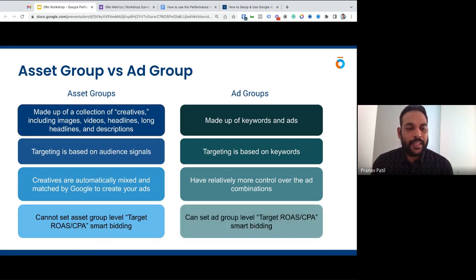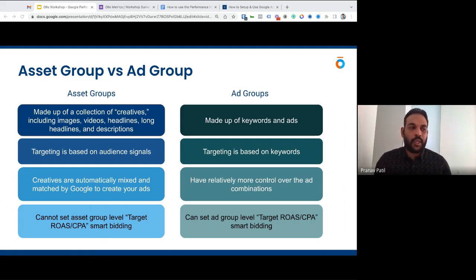Yeah, and the next is that when you are giving some bidding strategy, bidding values, you won't be able to target your ROAS or cost per acquisition at the asset group level, but it would be at the campaign level in the Performance Max. So that is, I think, one of the major drawbacks. But on the other campaigns, you could go granular, and for different ad groups, you could target a different ROAS.